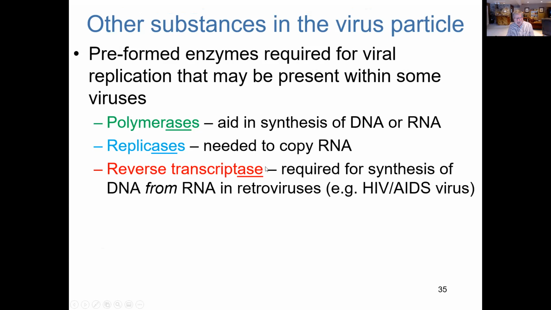And this specific enzyme called reverse transcriptase, we'll talk more about it a little bit later, is a really interesting enzyme that retroviruses like HIV/AIDS use. HIV/AIDS is an RNA virus, and it uses this enzyme that it brings into the host cell, and it reverses transcription. That's where it gets the name reverse transcriptase.